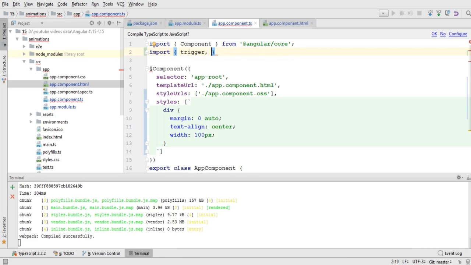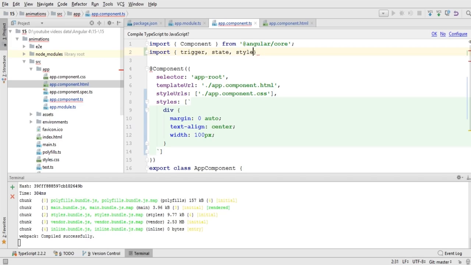So this is required for starting the animation. And after that we need to add state, and state shows the state of our application, the animation. At one stage the state of our text is small, and at another stage the state of our text is large. So we can have further states.